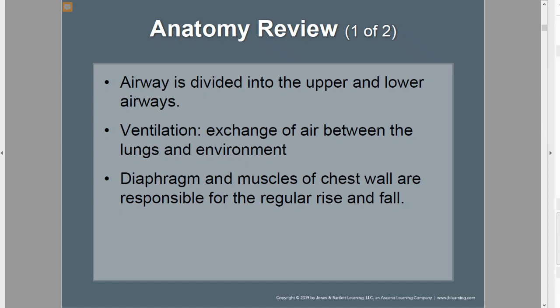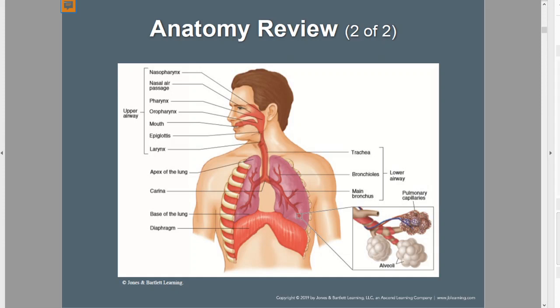Let's flip to the next slide here. We know that we have the diaphragm, right? A large muscle. We know that the diaphragm receives its commands from the respiratory center of the brain. We know that it's responsible for about 70% of breathing. We have the muscles of the chest wall. So we have the intercostal muscles. Then we have the accessory muscles.